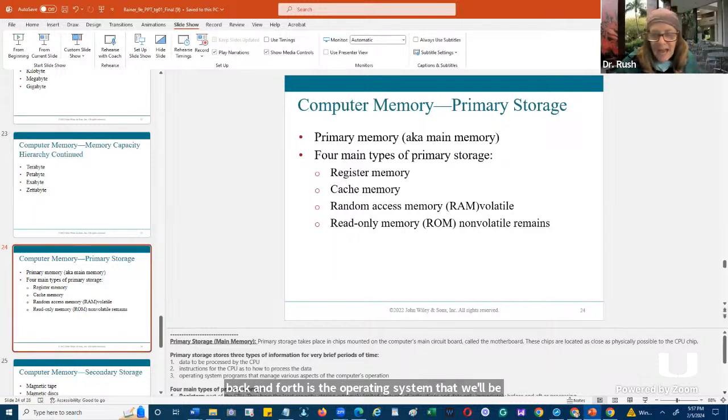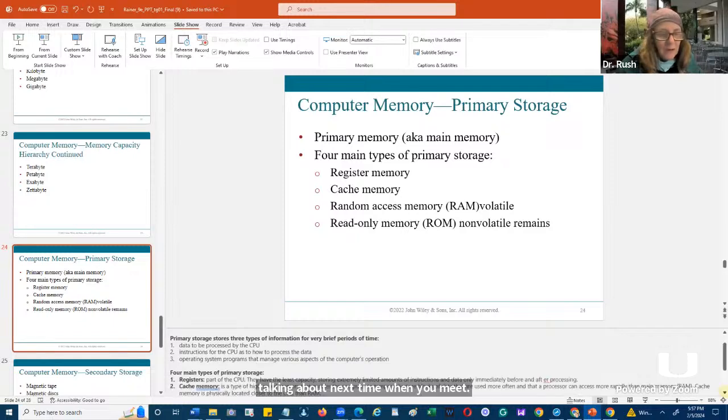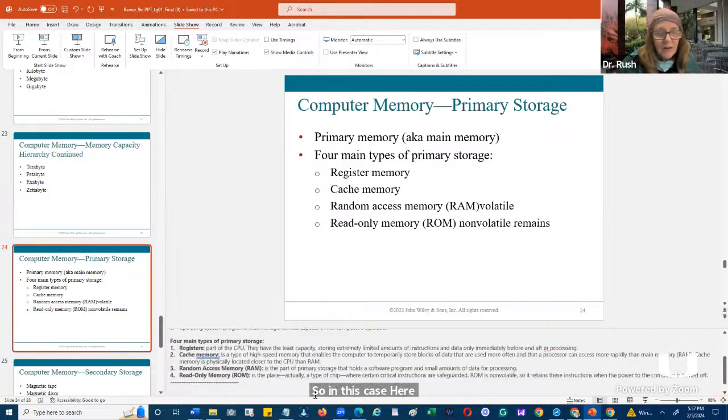So on the main ways here, you can see the registers and the cache memory, a type of high-speed memory that stores blocks of data that are used often. Then we have the RAM, which holds the software program and small amounts of data processing.